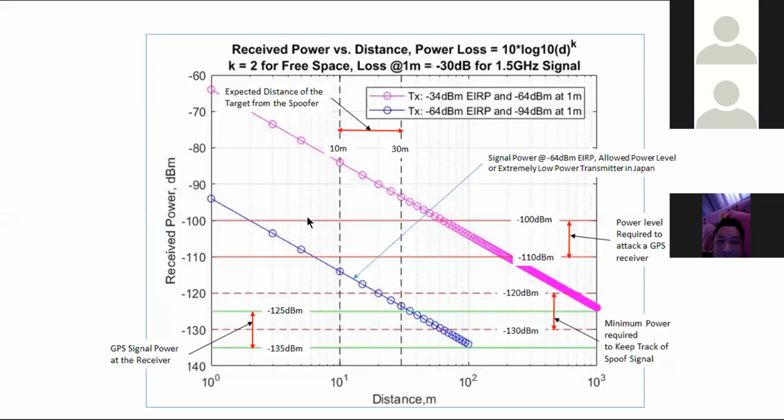So for interference and jamming or spoofing, these power levels coming to the antenna of the receiver are very, very important. And this is all limited by the mathematics or the design of the signal of the GPS L1CA, the PIN code. But this is very similar to any other satellite systems because they cannot exceed the total power coming from the satellite, because all these are regulated by the ITU. ITU has set the standard for the systems. You cannot exceed this much power. So they have to reduce the power.